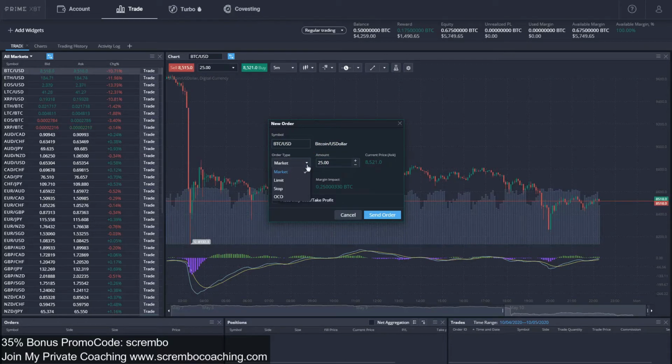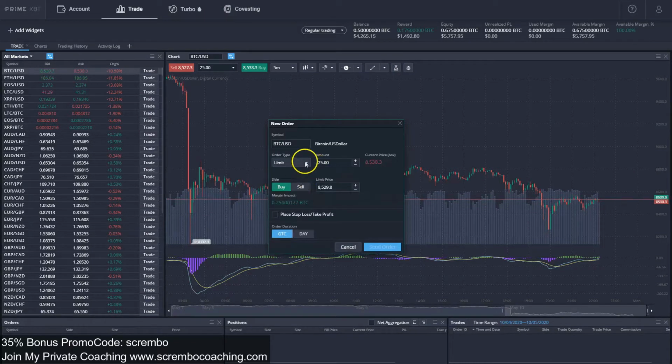Well, there's multiple order types that we could select. There is the market, which picks the last price traded on the market on the order books, which is totally fine. Then we have the limit, where you personally have to set the price you would like to complete your trade. So it's not going to take the market's last price. It's going to put an order in the order book. Once the market is touching that price, your order is going to be triggered. So you have to put your limit price on that in order to be able to do it.